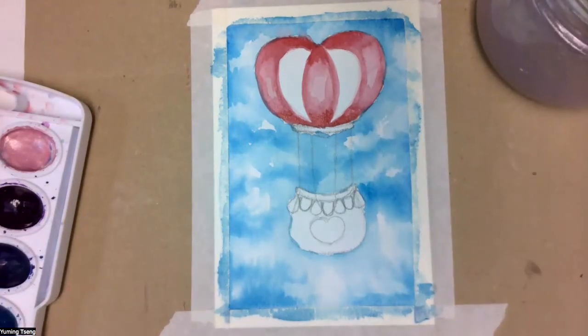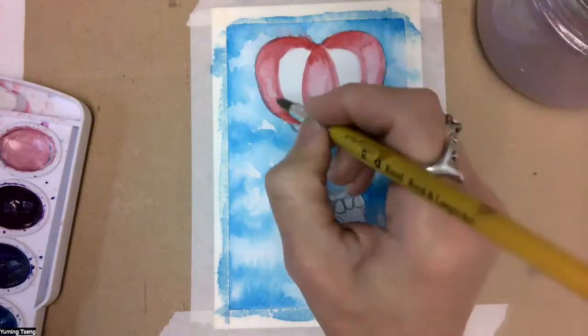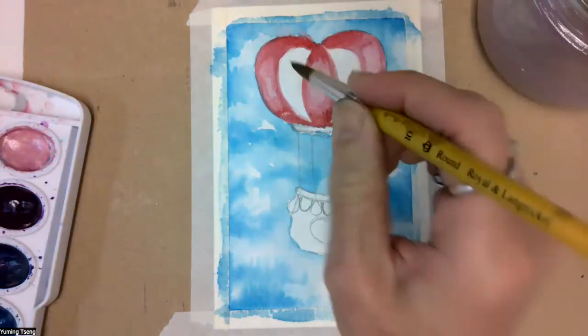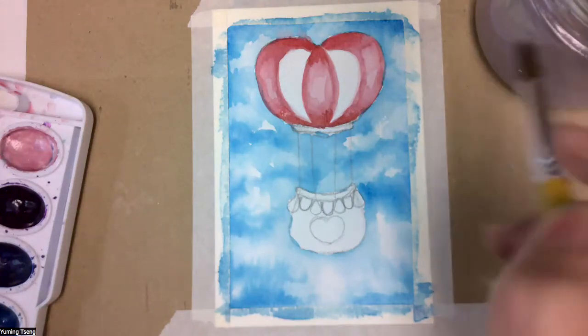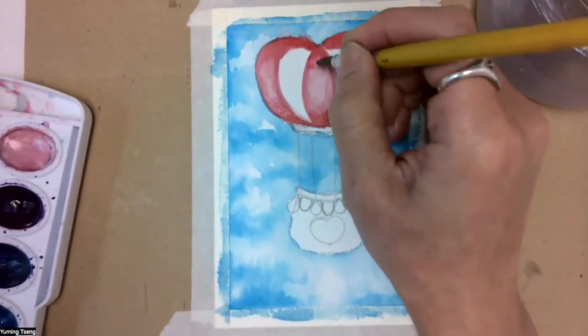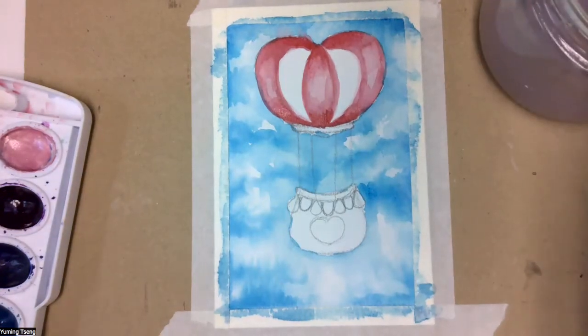Repeat the same thing, okay? But you need to do it every time. Every time you need to rewash it. Otherwise, your brush already has a darker pigment when you do the blending part. So every time you move to a new area, new section, you repeat the process, okay?